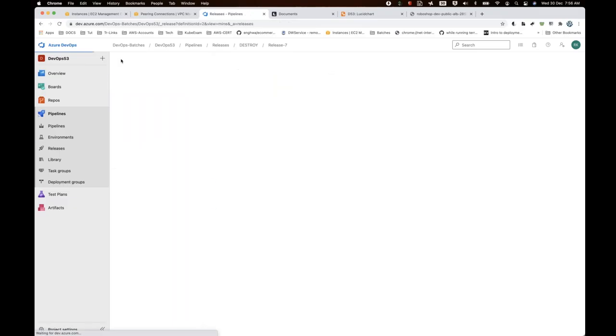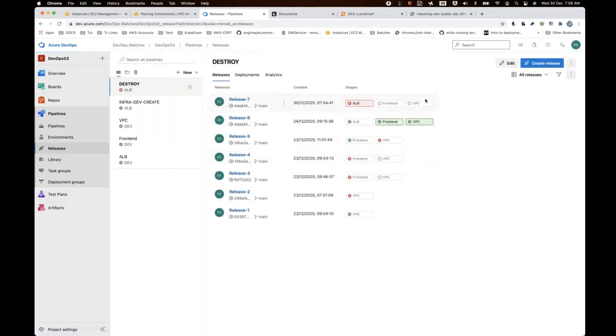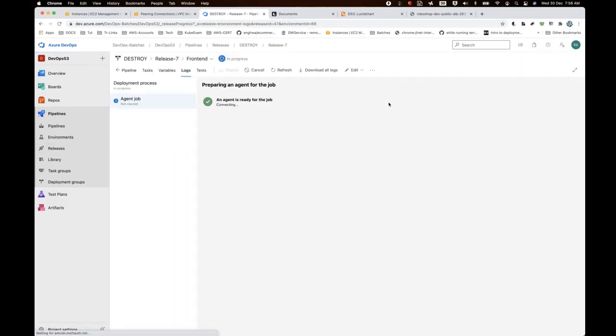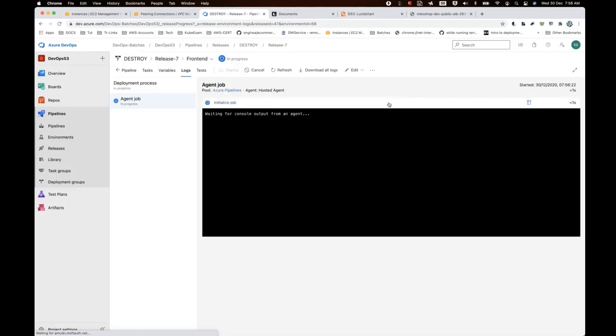Since the pipeline is a failure, it didn't move on to the next step, so I clicked on the next step and ran it manually. That's what I have done.